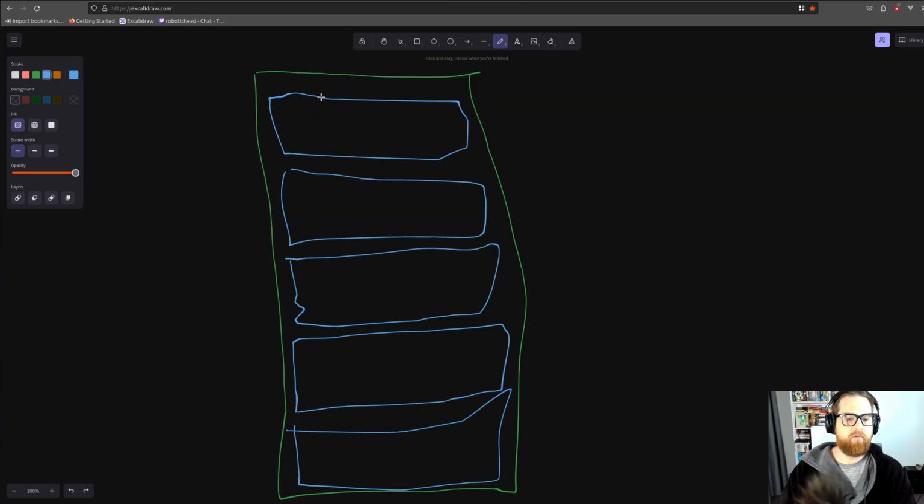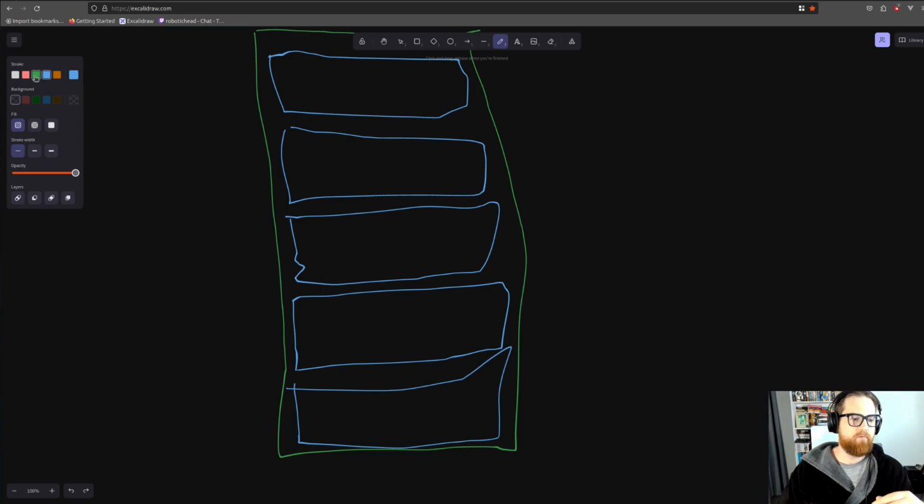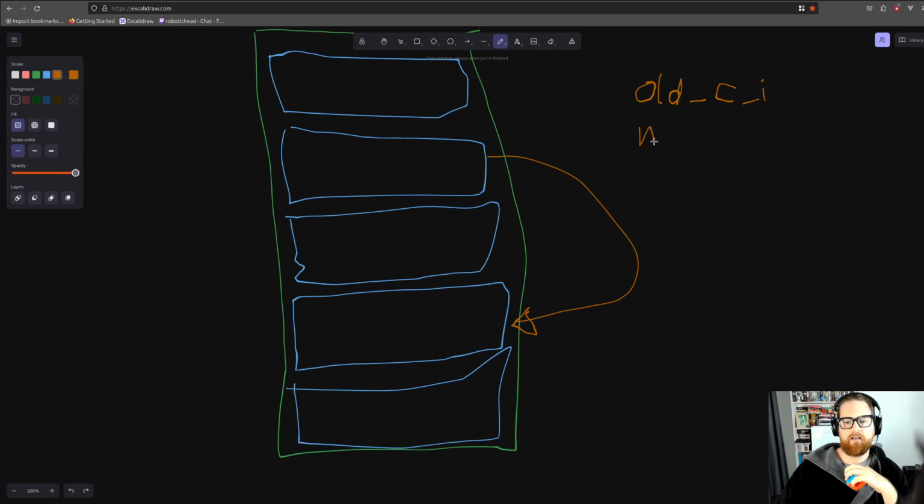All right, so we've got our number of cards here, and let's say we move, I'm going to do a different color, I'm going to go brown. Let's say we move this one down here. We need a way to determine how to reset all of these. So what we have is the old card index, and we have the new card index.